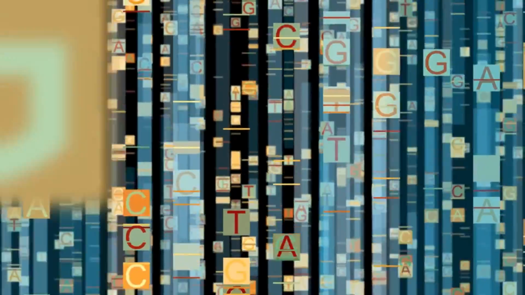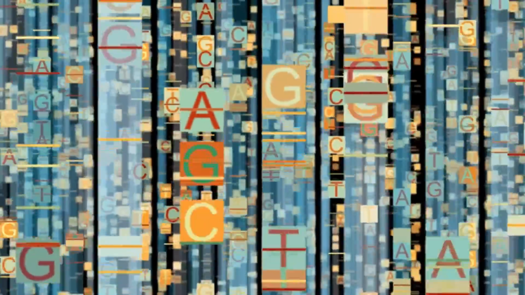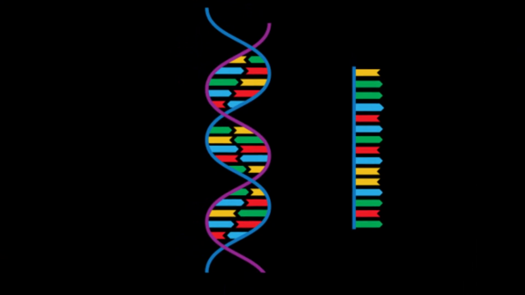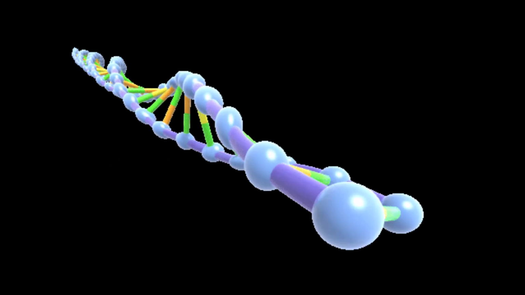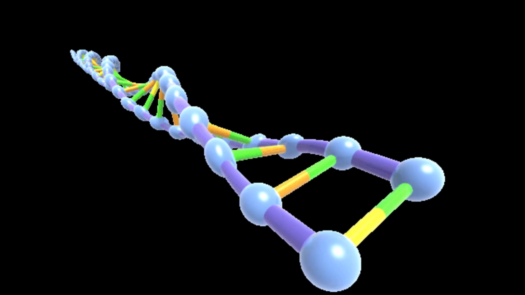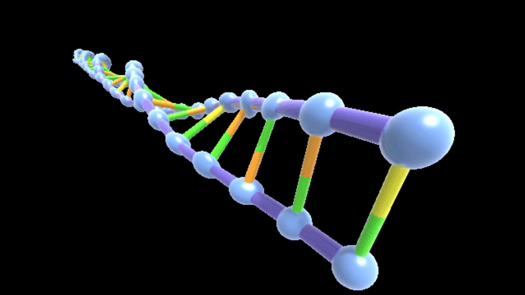Each DNA nucleotide will have one of 4 bases: adenine, guanine, thymine, or cytosine. These bases hang off the backbone like appendages. The genetic code refers to the different combinations of the 4 bases in the DNA. DNA is double-stranded. There are 2 polynucleotide strands coiled around each other to form the double helix.